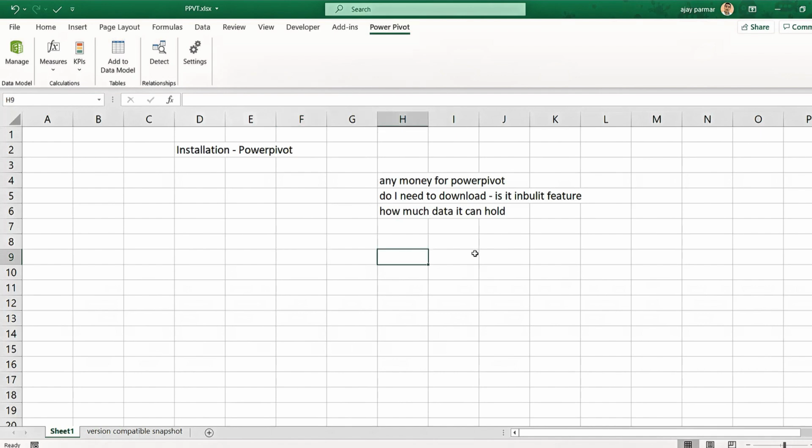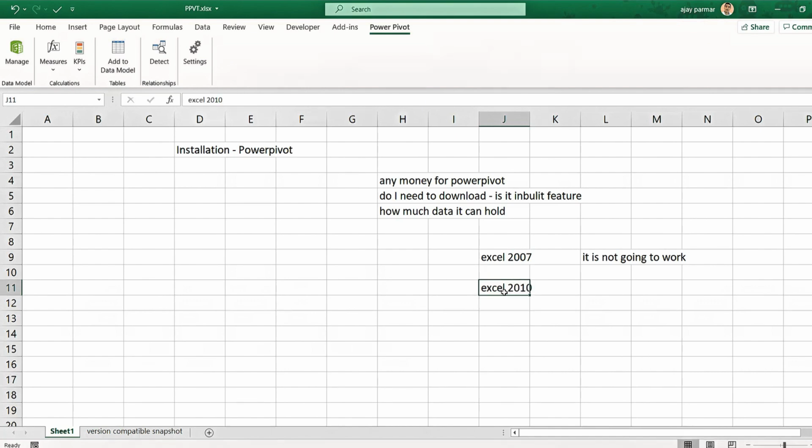Let's talk first about which version it is not going to work in. So guys, if you're using Office 2007, or Excel 2007, you have to upgrade. It is not going to work. Let's not even talk about the prior versions. Nobody uses those, I guess. Last time I was using Excel 2003 was maybe in 2004 or 5, I don't remember exactly. Those were the days. Anyways, the first thing is that you should have at least Excel 2010.